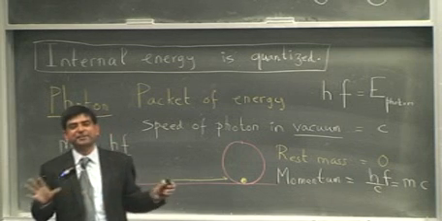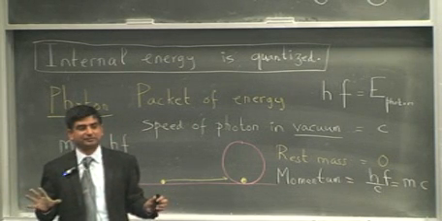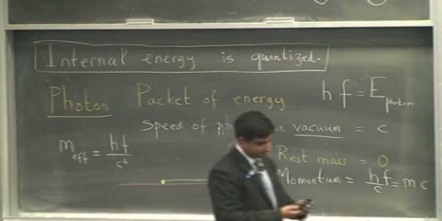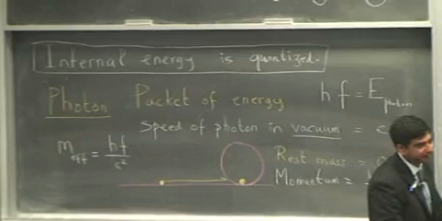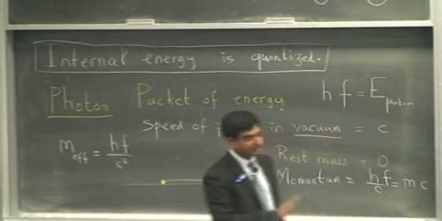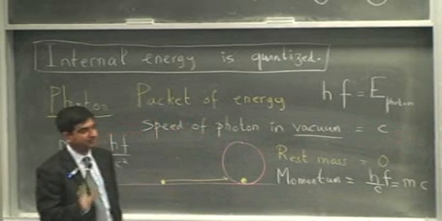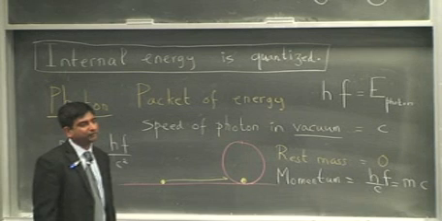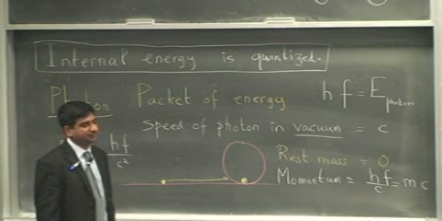So a photon has these strange properties. Isn't the speed of light universal? It is universal in vacuum. The speed of light only in vacuum. In materials it changes. The speed of light is different in materials. That's called the refractive index. The speed of light does change in other materials.